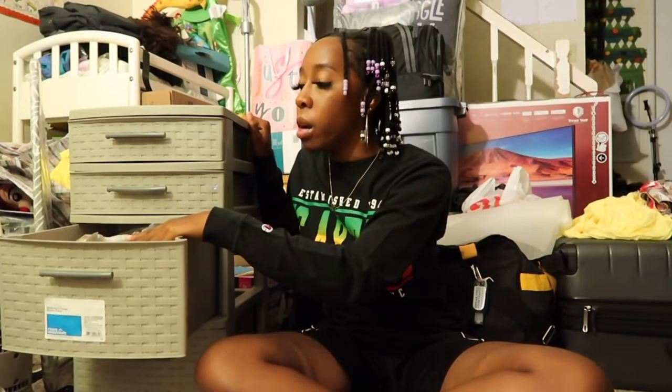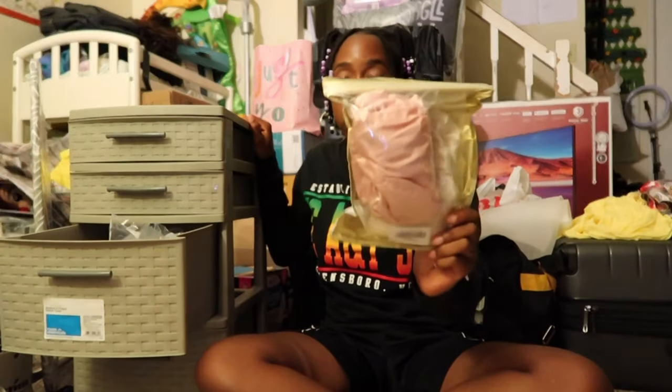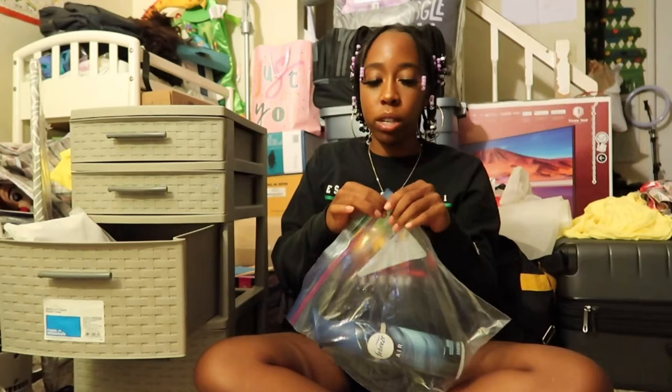In the next compartment I have my stuff I'm gonna use my first month. I'm only showing what I'll use for the first month — I have extras in one of my duffel bags. First thing in here is shower caps — reusable shower caps from Amazon, a pack of three, but I gave my sister one so I have two. I also have some Febreze in here — I have more in bulk in my other duffel bag.